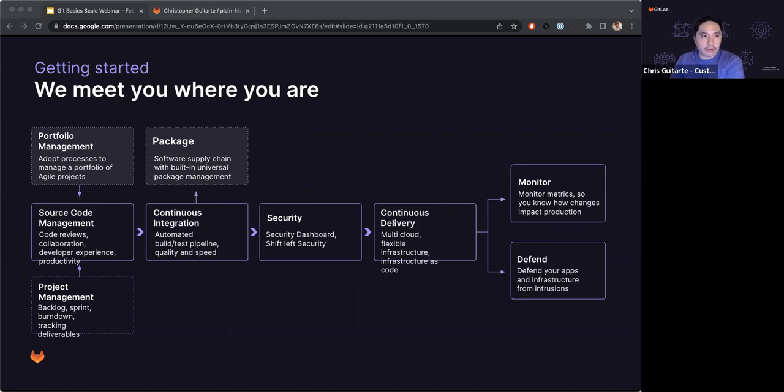Many customers choose to adopt GitLab in a gradual process, starting with a use case where they feel the greatest pain. Typically, they start with either source control management or continuous integration. Sometimes they might start with agile project management, but most often it's SCM or CI. Then over time, our customers will adopt more capabilities in GitLab, including security and continuous delivery. And the common theme that we hear from customers is that as they adopt more breadth of GitLab capabilities, they uncover greater and greater value. So with that said, let's dive right into managing source code using Git on GitLab.